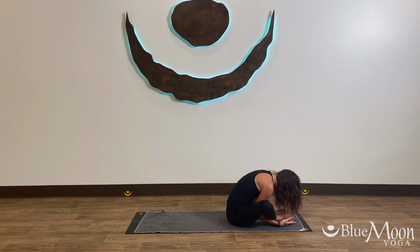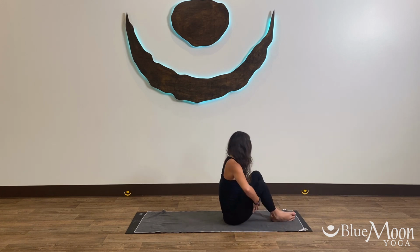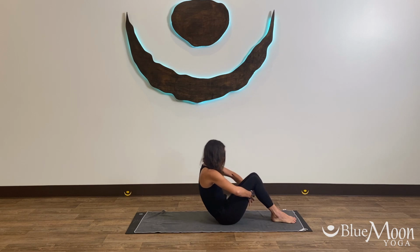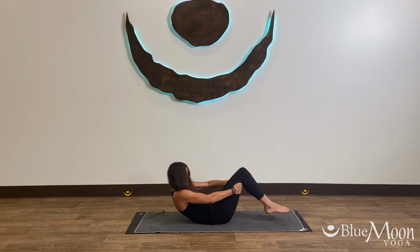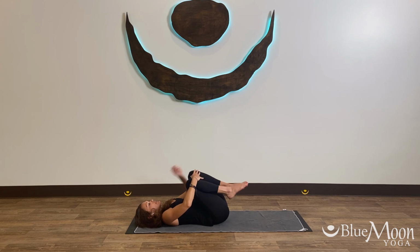Good, let's slowly roll up through the spine. Draw the knees together, hold at the back of your thighs, and then just go ahead and roll all the way onto your backs. Let's draw the knees in. Hold on loosely here, maybe rock a little side to side. Just gently massaging the lower back.